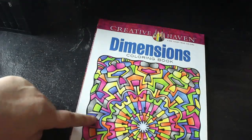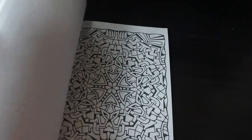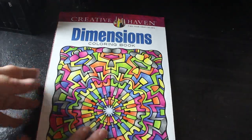I got a couple of Creative Haven books, though they're all mixed up at the moment. One of them is Dimensions by John Wick. I do love these mad pattern books. If you'd like a full flip-through, I haven't filmed one yet as I've been far too busy — just let me know and I'll film one for you.